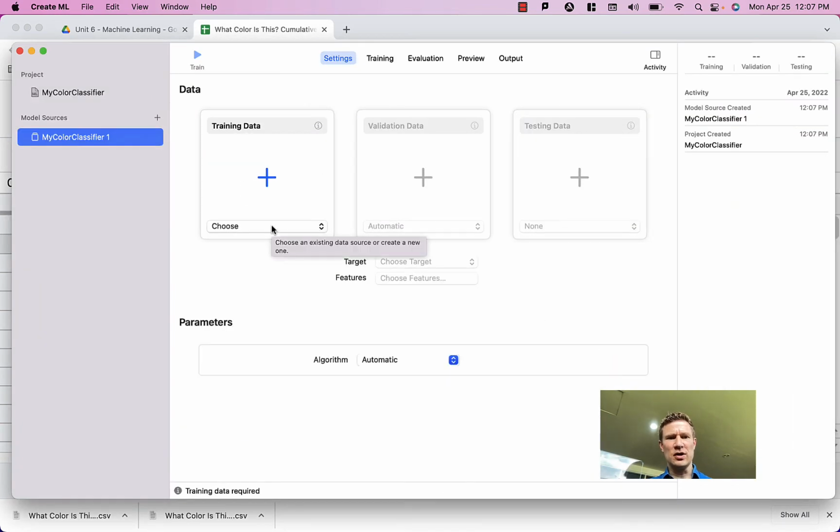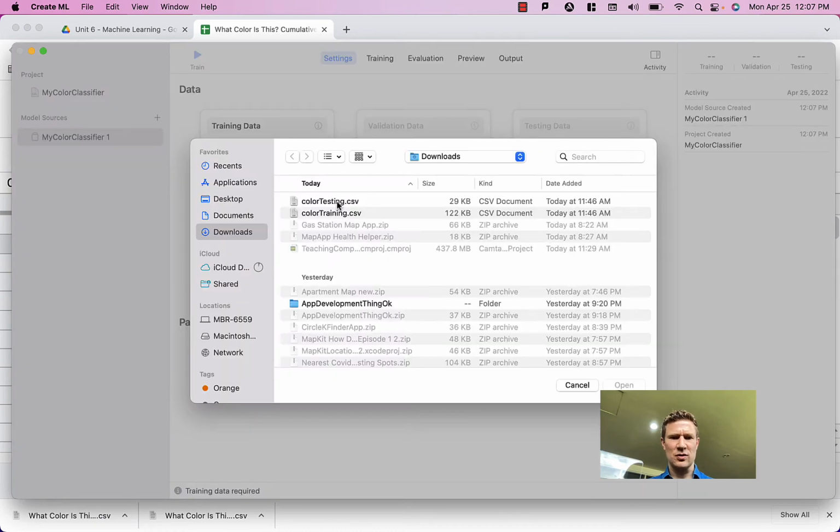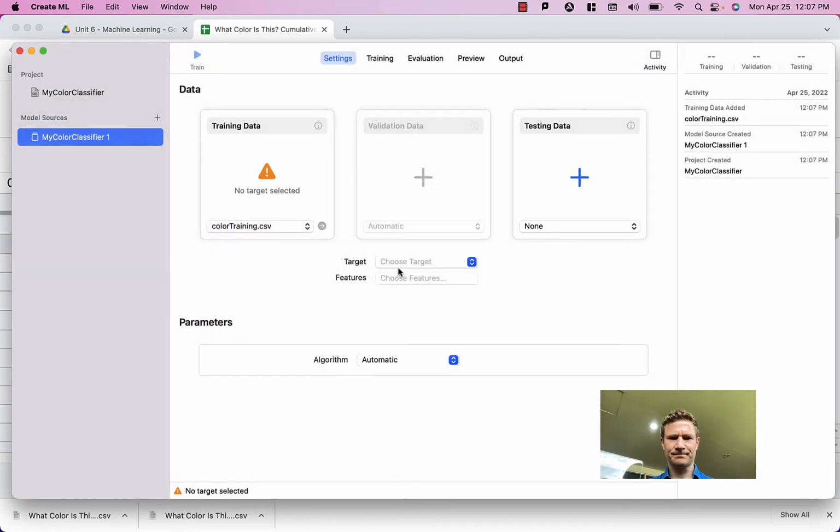Now, first thing to do is we need to select our training data. So I'm going to go to my downloads directory and first select color training. The target, now this is specifically what we want the classifier to have as the output. So this is the output of our algorithm, and that's going to be color label.